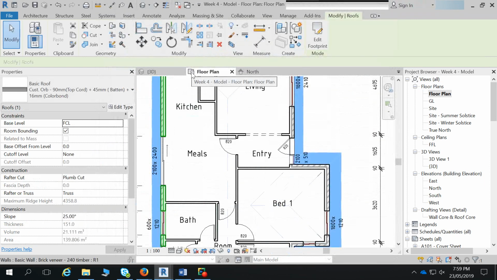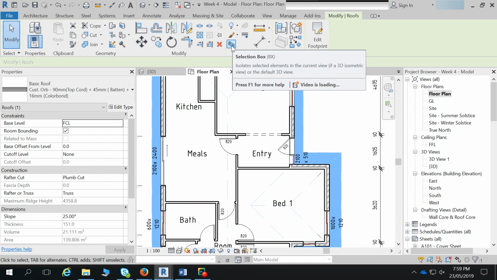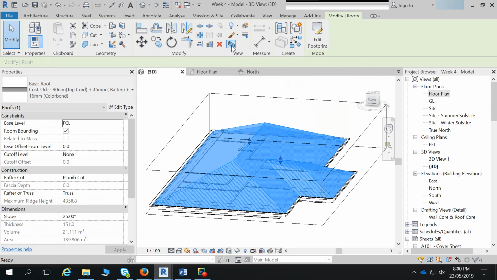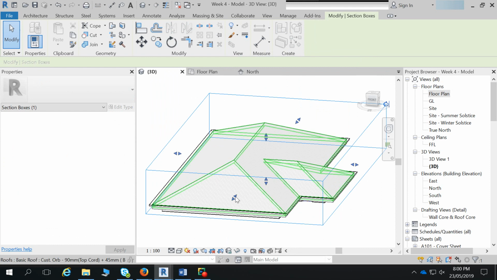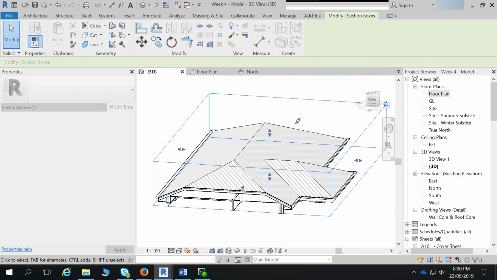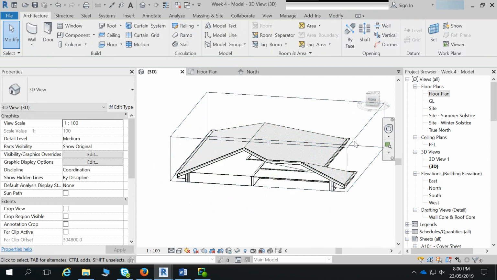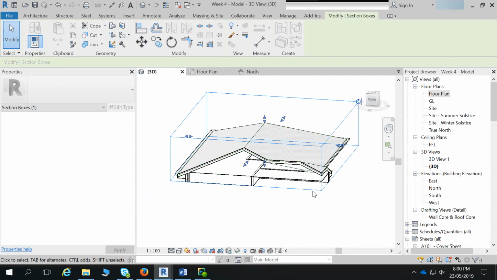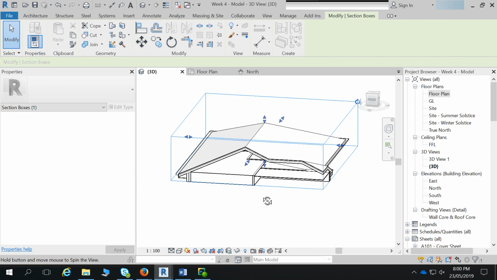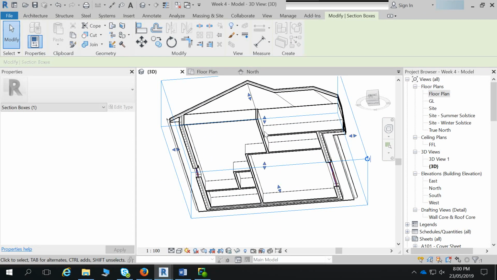One of the other cool things that Revit has now is the section box tool. So I click that. It's going to give me a 3D view of whatever I've got selected. And then if I click on the box, you get these 4 nodes, or 8 nodes, or whatever it is, where you can drag. Really handy for looking at models. I really like the ability to actually pull apart. Rather than hide everything like I showed you before, this is another option to inspect another bit of the model rather than temporarily hiding everything.